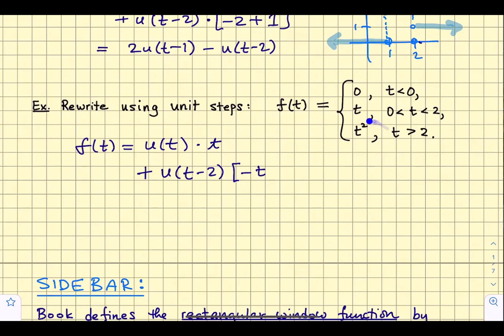But looking at my function, I don't want to have a net value of 0. For example, if this were a 0, I would stop right here. I've zeroed it out. That's exactly what I want, and I'd be done. That's not what this function has. It has a value of t squared when you're to the right of 2. This term just zeroed out what was on before, and now I want to add the t squared to get the new net result. And we could multiply that out and maybe simplify or collect some terms, but this is good enough for our purposes.